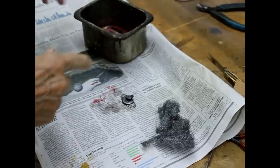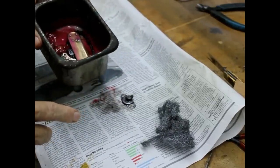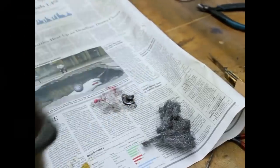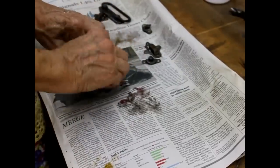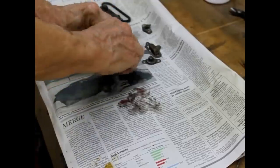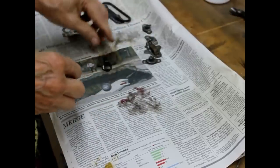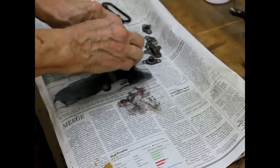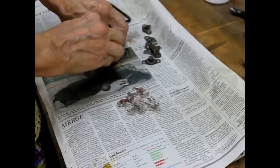Okay, I'm going to take this in and wash it out in the sink. Actually, I don't want that going down my drain. I'm going to take it to the hose out in the backyard. I'll be right back. I've got them all washed off. There's a little bit of roughness to them yet. I'm just going to take this steel wool and go over the surface just to get all the remainder off of it. These were in pretty bad shape. But they're going to turn out very nice.